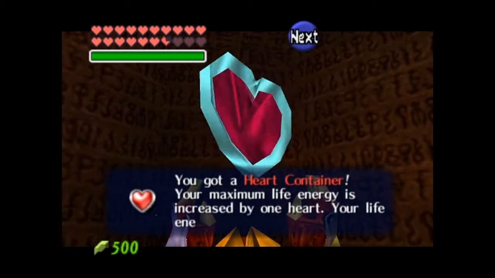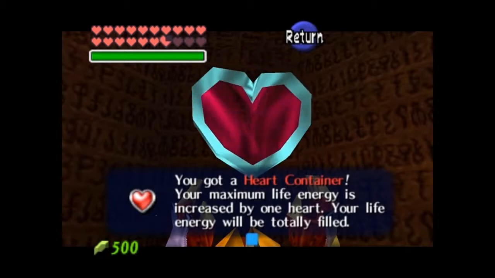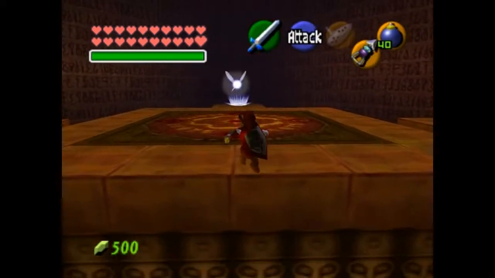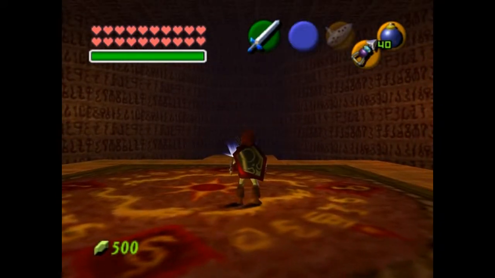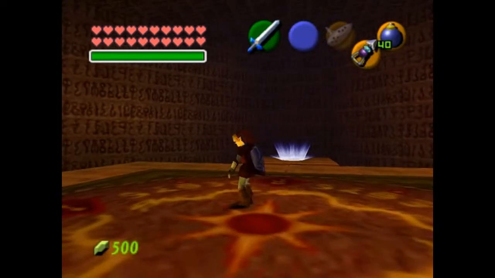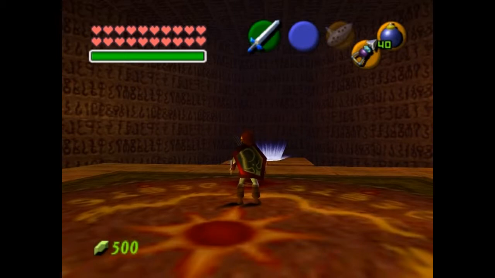I love it. Okay. So, we just got the last heart container. We now have 20 hearts. Isn't it amazing? Well, actually, we don't have full health yet. There's one more thing we have to get. It's a surprise, but that'll have to wait till next episode. And actually, since we're so far behind, I'm not even going to bother getting the medallion just yet. I'll get that next episode.